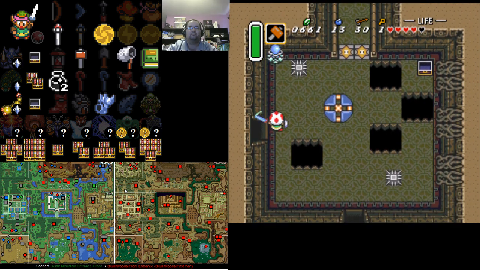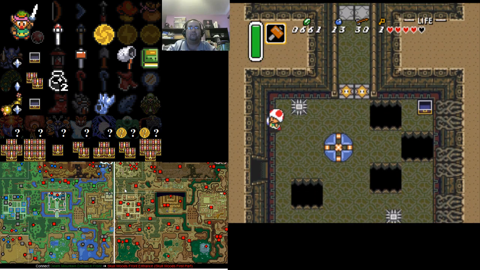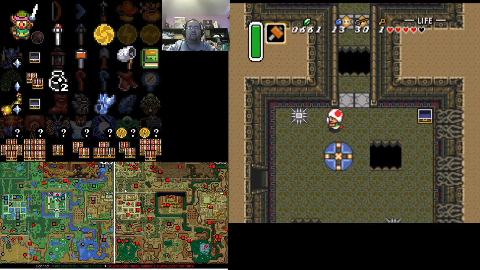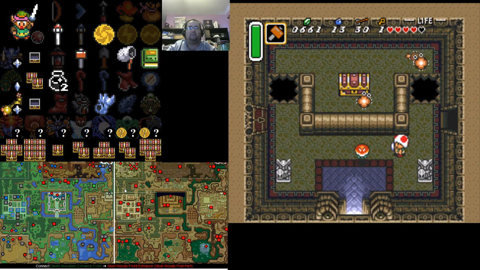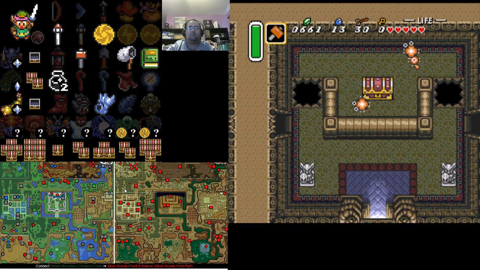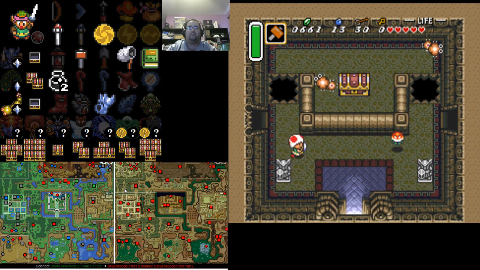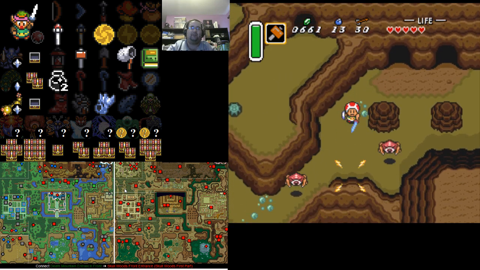I don't even know if there's anything more I can do in here. Because if I remember correctly, this is that room. Yeah. Don't have the big key. So yeah, I can't even do anything in here because of how it's segmented. And now I'm up here again.